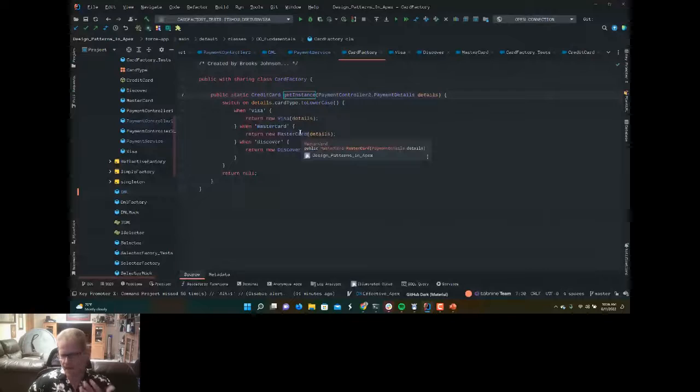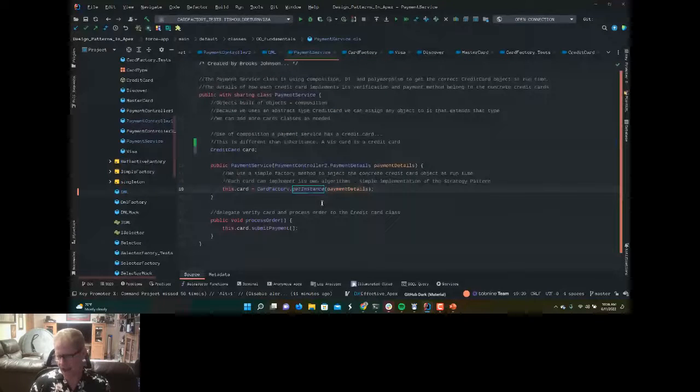But because everything in our factory, all these concrete credit cards that it's instantiating, all extend credit card, this works. So with one line, we can go back to our payment service. We say, hey, now we know at runtime, depending on what the user picked, we are going to get the correct card that implements the logic that we want for our payment service.